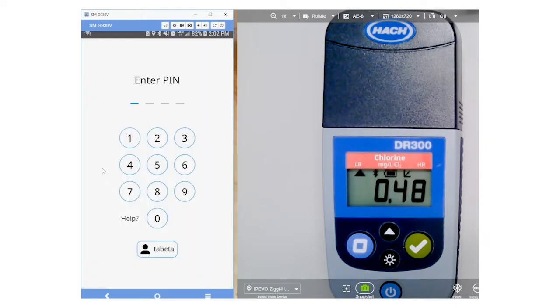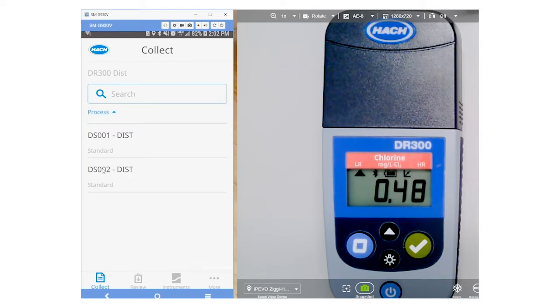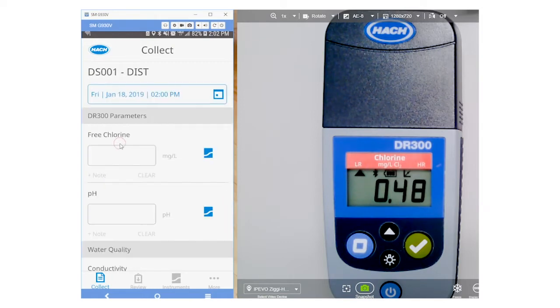It's going to pop up and ask me for my PIN. I type it in, and I'm logged into Collect. It's going to show me my two distribution sites that I have set up. I'm going to go ahead and click on the first site that I want to collect data for.